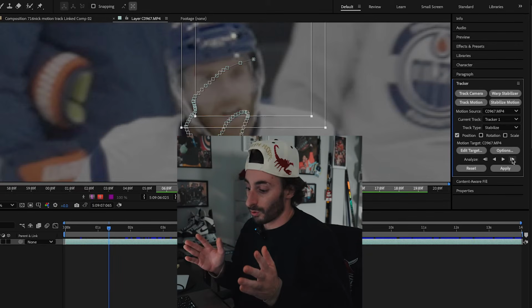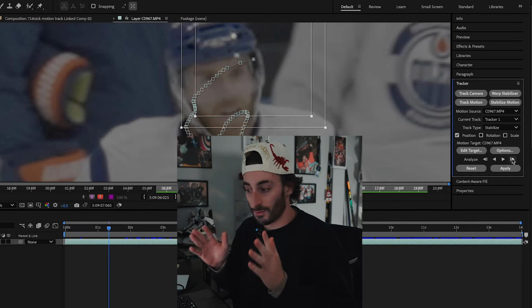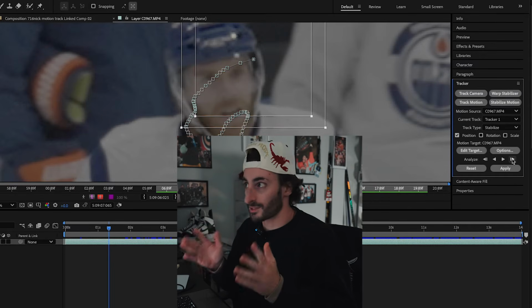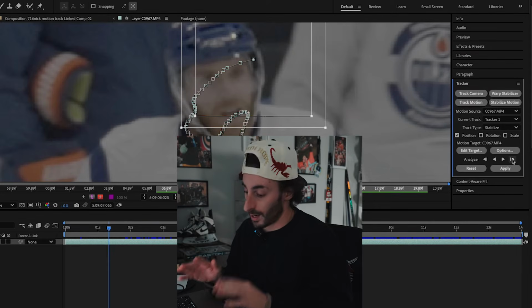Sometimes when you move your camera off of your subject for a little while, or maybe you don't fully stay focused on your subject, this tends to happen. That is totally okay, and it's easily fixable, but it's very tedious, so you have to be patient.